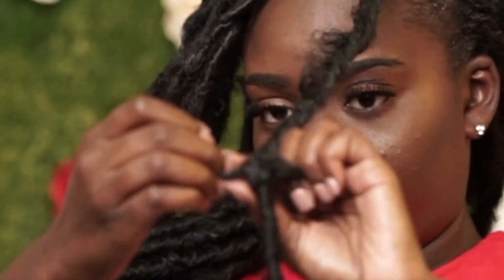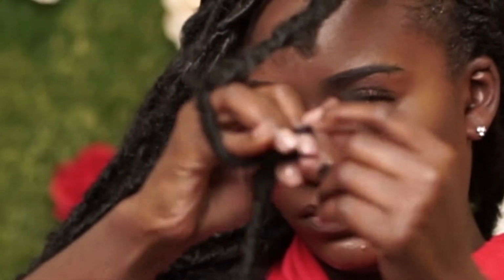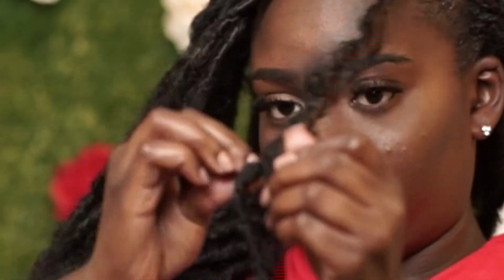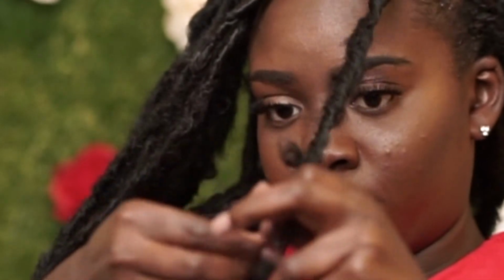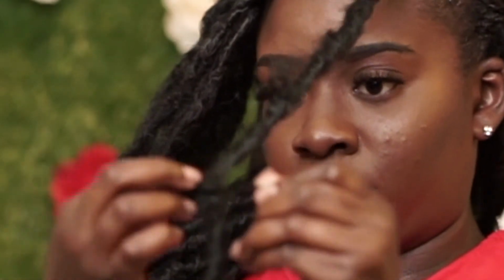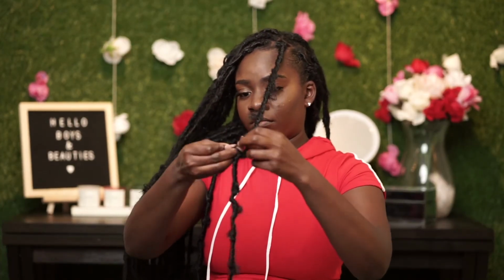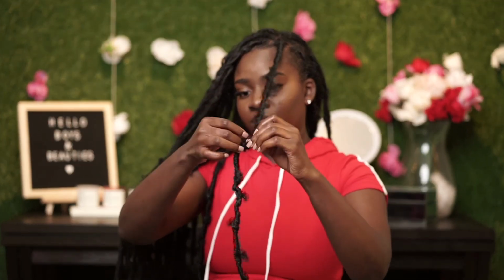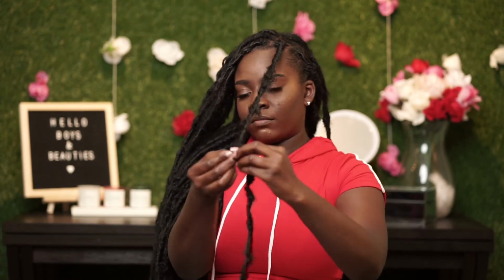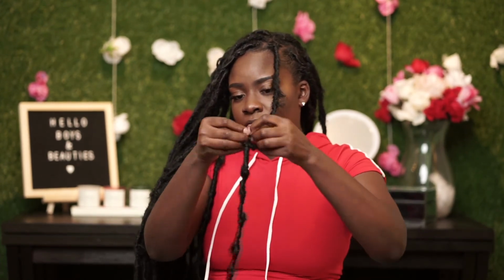You don't need any glue, you don't need anything. All you have to do is just tie the two strands that you separated and just continuously tie it on both sides. So this will help with security. And honestly, that's all she wrote, and this is exactly how I was able to achieve my look and how I was able to achieve the connection. So this is how you turn a 14-inch lock into 28-inch locks.